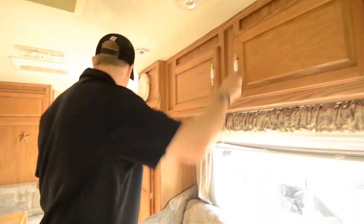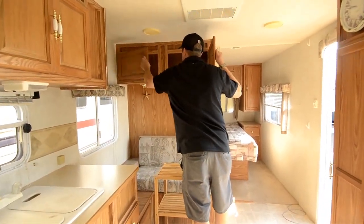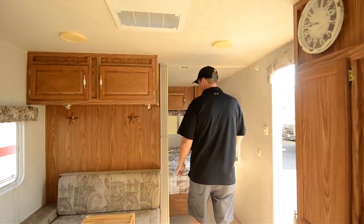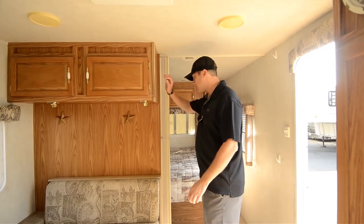Good storage up here in the trailer. You've got pretty decent access to put your goodies in here throughout the inside of the trailer. So for this size, 26 foot, you're limited, but you do get that walk-around bed versus the corner. Then you've got a privacy curtain here, and it's all ducted air conditioning front to back. Nice little trailer for the price.